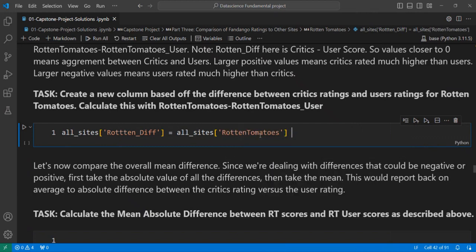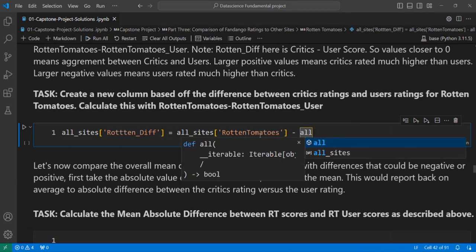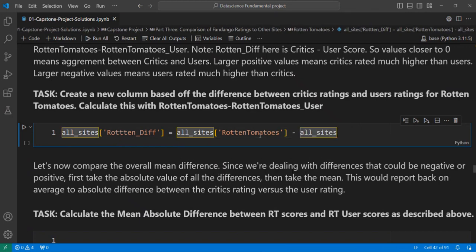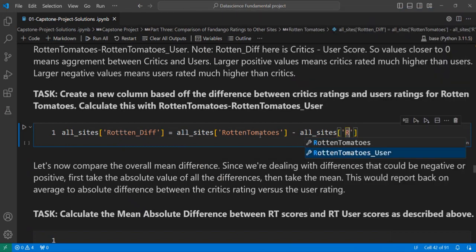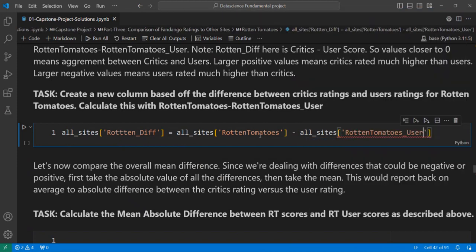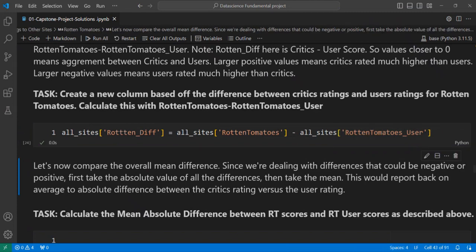So I'm taking the Rotten Tomatoes minus Rotten Tomatoes users. Okay.